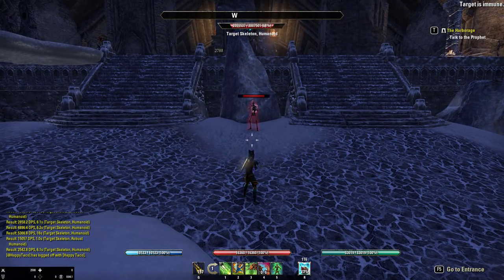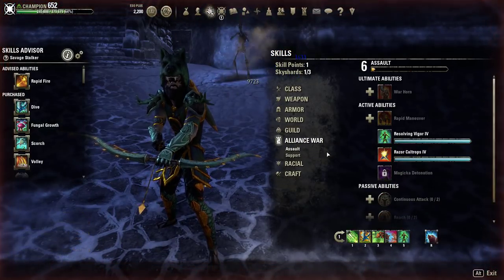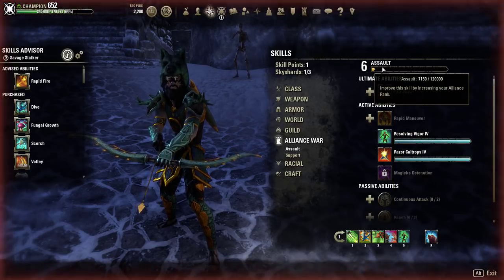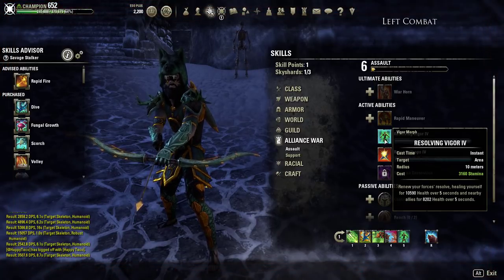Fifth and finally, we have got Vigor. Vigor comes from the Alliance War, so you're going to have to do some PvP to unlock this one. In the Assault skill line, it is the second skill you unlock. Do some Battlegrounds or go into Cyrodiil and do some Zerging. It probably won't take more than a couple Battlegrounds or a half hour of Zerging to get to level 4 when you'll unlock Vigor.